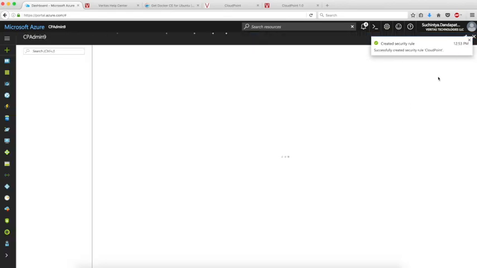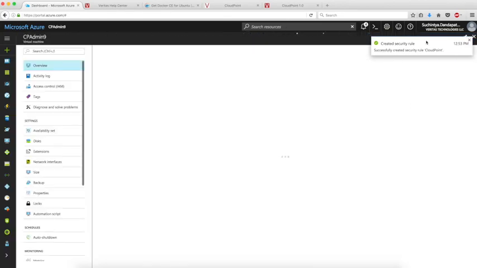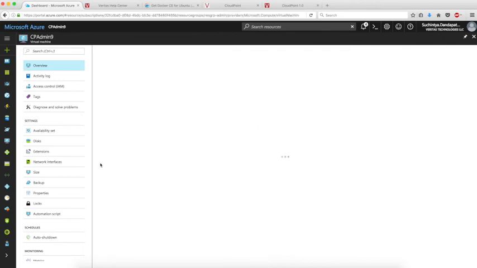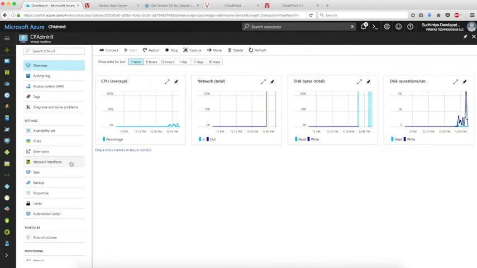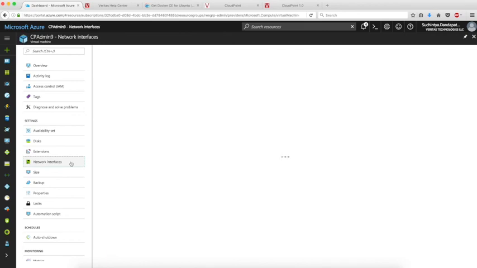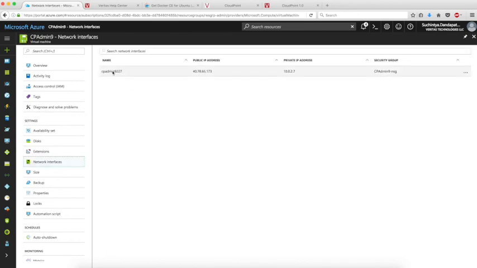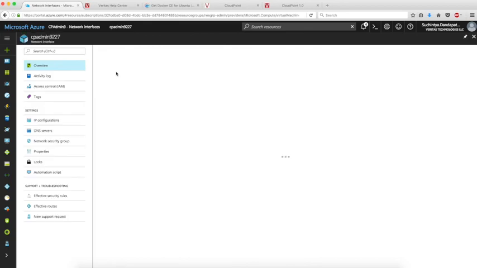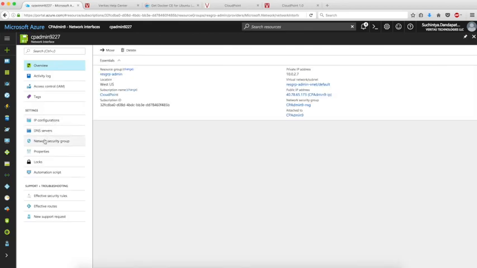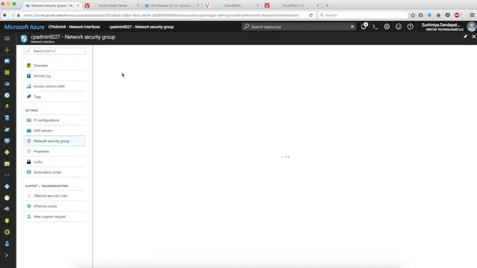Just to make sure that we have all the right network interfaces going for us. Network interfaces. Network security group.